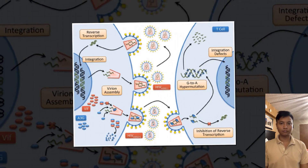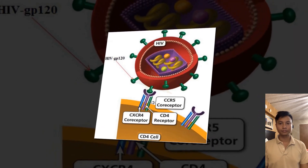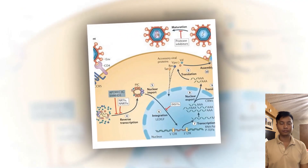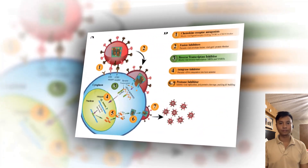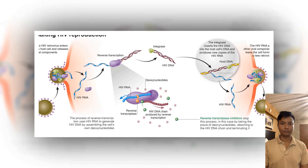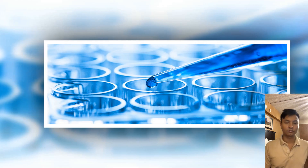The key to unlocking the mystery of what causes HIV-infected cells to die or survive is understanding how HIV proteins bind with other proteins inside the cell. When a cell is infected with HIV, that cell produces a protein called CASP8P41. Previously, the Mayo research team discovered that CASP8P41 causes the HIV-infected cell to die. However, not all HIV-infected cells die because CASP8P41 can bind to a human protein called BCL2, which neutralizes CASP8P41. If CASP8P41 binds to BCL2, then the HIV-infected cells survive.